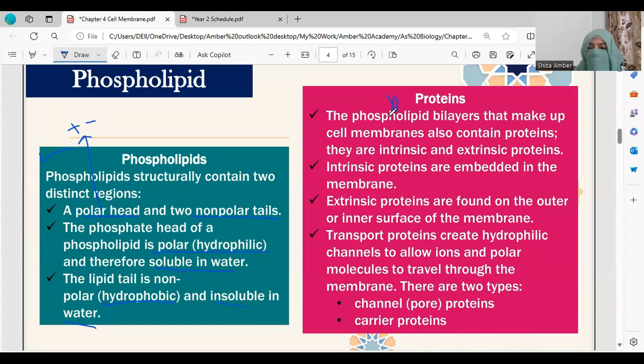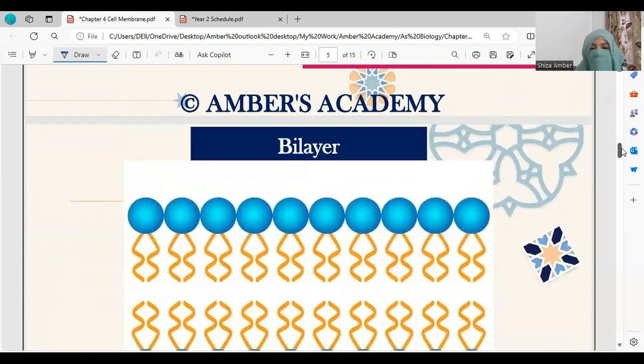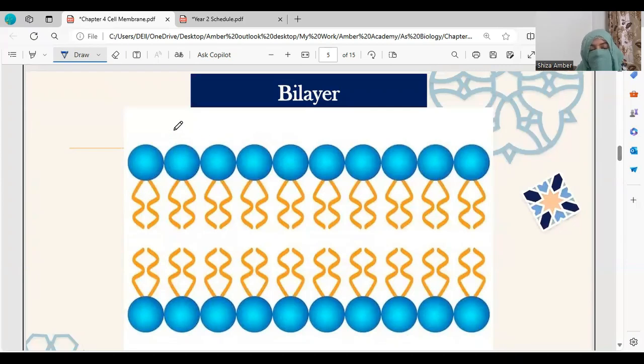We have not discussed proteins in depth so far, because proteins require a detailed explanation, and we are already short on time today. Look at this structure: if we insert protein molecules, project out glycolipids and glycoproteins, and insert cholesterol in between, then we say this is a phospholipid bilayer, also known as the cell surface membrane. You can now easily label it: these are phosphate heads, these are lipid tails, this is hydrophilic in nature, these are hydrophobic in nature, this is polar, this is non-polar. This is what we have covered so far.